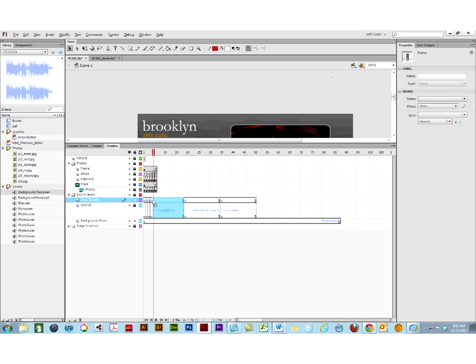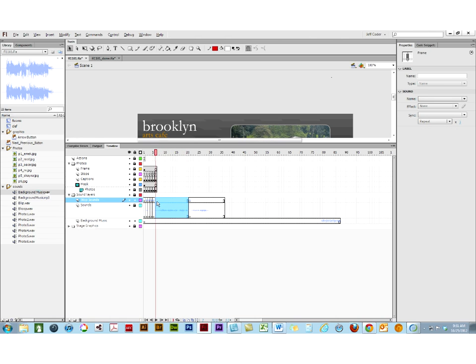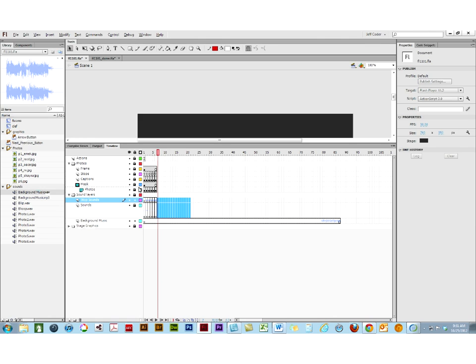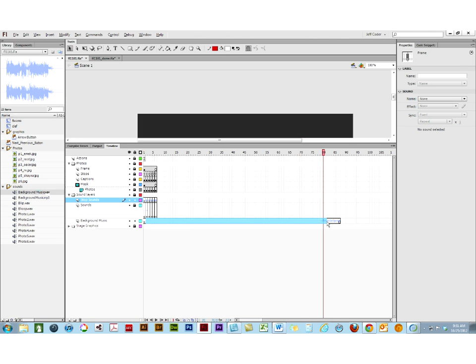It works to go backwards when you're clicking and dragging rather than starting with the keyframe. Uh-oh. Yep, it did that. Be careful. Shift F5. And then click and drag. If you click, release, and then drag, it causes things to move around. Okay, so we're back to just the minimal number of frames.